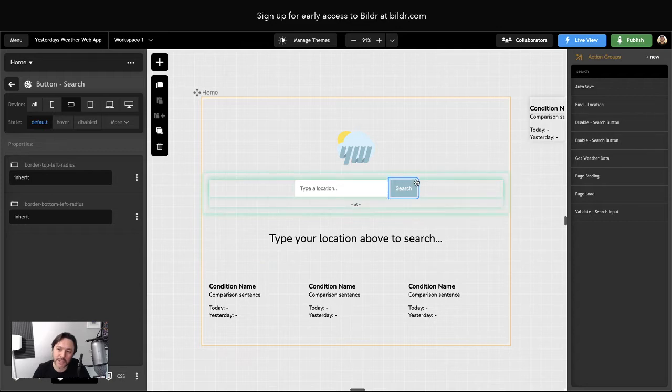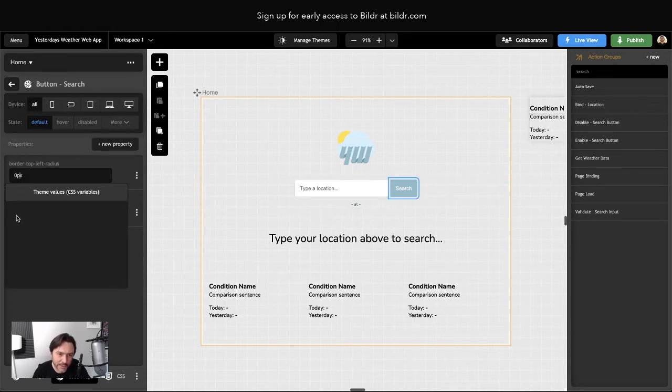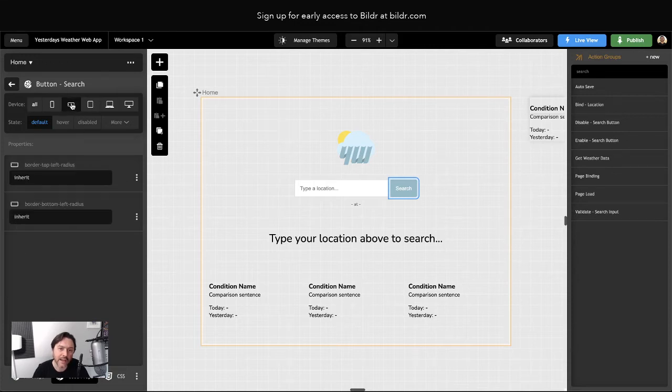So because this button class sets it to 4 pixels, inherit will set it back to 4 pixels. And what's cool about using inherit instead of explicitly setting it to 4 in here is if in the future I change that to 6 pixels, I don't have to come change it in here again. So this should do the trick to remove the border radius. I'll come back to all and double check. Yep, it's still set to 0 if it's bigger than this phone.